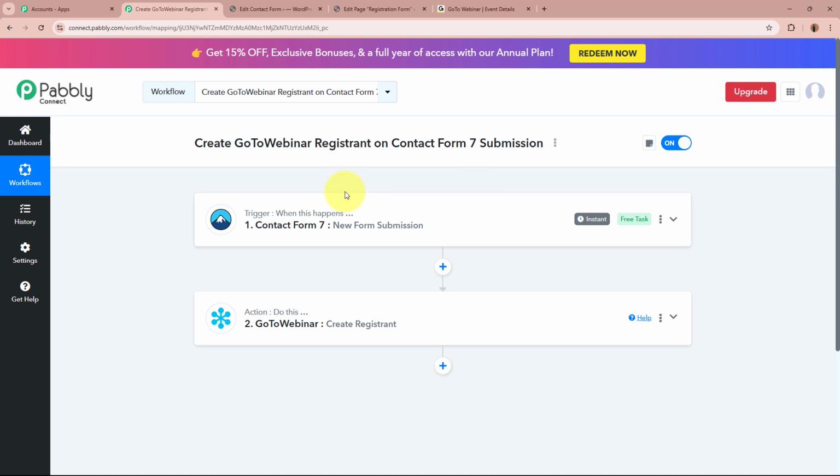Over here in my trigger, I've selected Contact Form 7 New Form Submission, so whenever a person who is interested to enroll for my webinar does a form submission, the trigger is going to automatically capture the response. And with that response, the person is going to be created as a registrant in my GoToWebinar account, with the help of which I'm hosting my webinars. Okay. And in this manner, we create this amazing automation between these two applications with the help of Pabbly Connect.